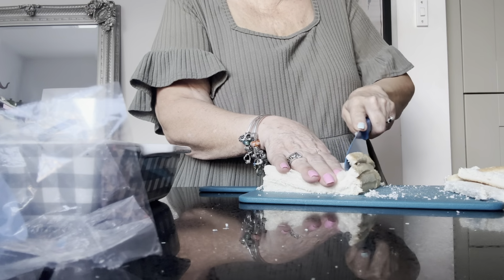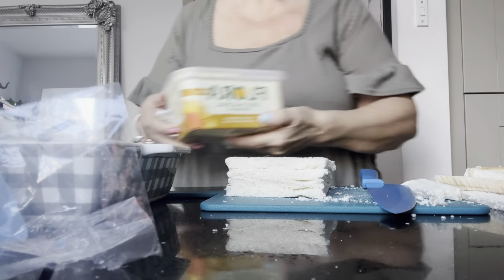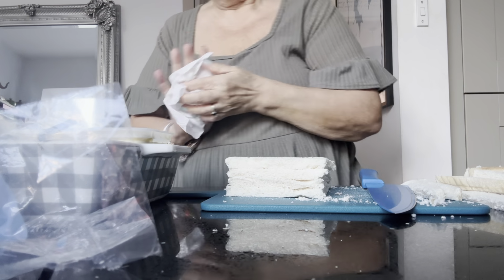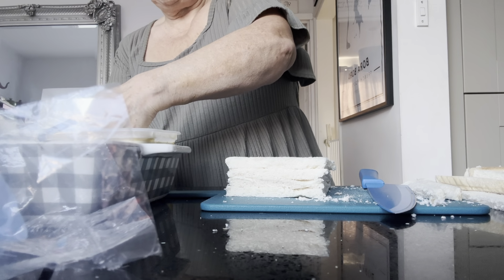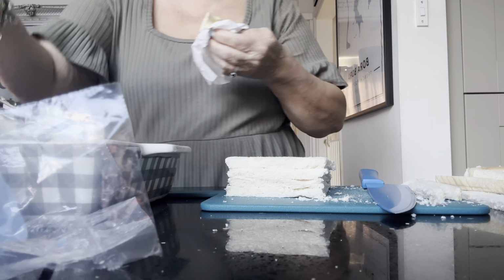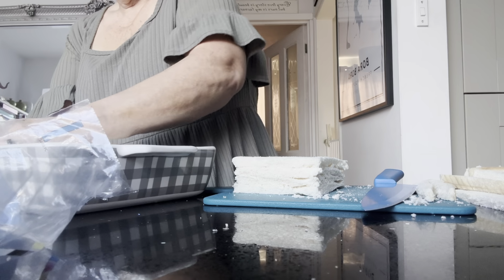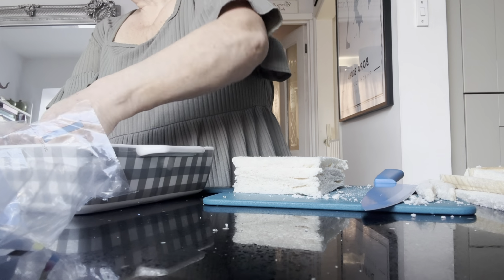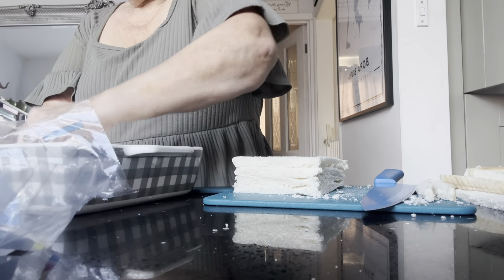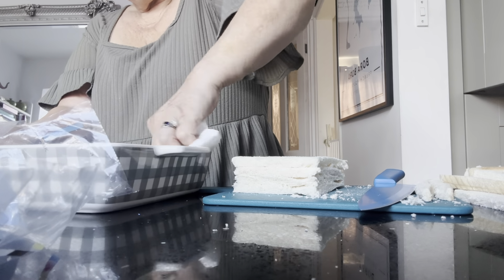So as you can see, I started off by just cutting the crusts off. I got the dish that I was going to make it in, and just greased the inside of the dish really well.